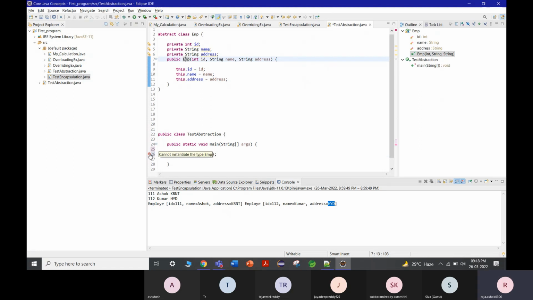What is this error? See, you can see the error here itself: can't instantiate the type EMP. EMP is what? The abstract class. So we cannot instantiate. Straight away it is showing. So have you noticed or not?